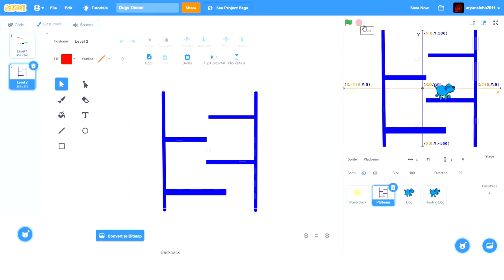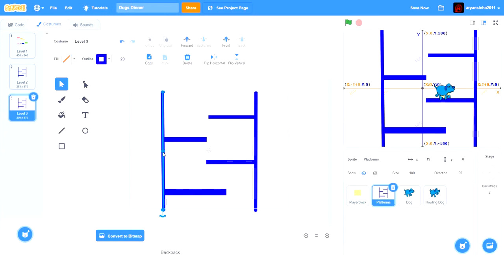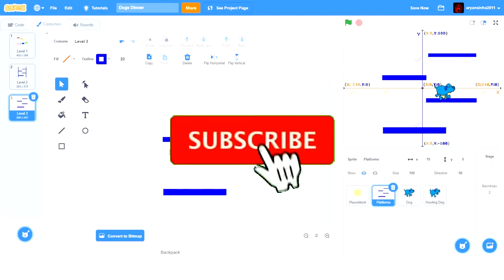Okay. Now, let's start. First of all, I will duplicate level 2 and then I will create level 3. This level would be a little bit different from the other two levels. I will delete these long rods of level 2.